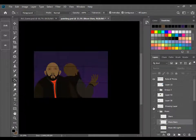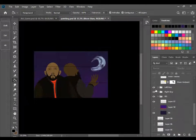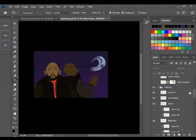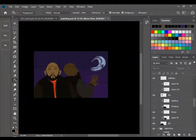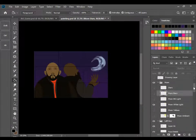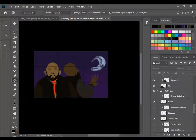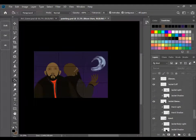Now I'm going to turn off the drawing layers. I'm going to turn on moon because we had some moon in there too. And then this is where I start to add in some more details, right? So the idea is you want to do details in passes, and I'll show you what that means. So for example, with the guy on the right, he's actually missing a few details. One of them is his glasses. Boom, there they are.